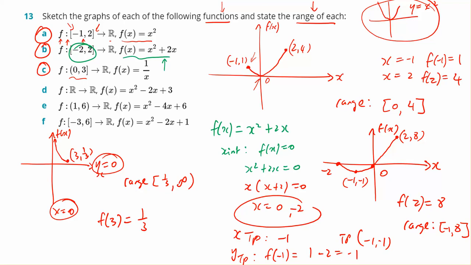So basically, that's how you approach questions like these. Hopefully that helps. For D, I'll just quickly mention it. You need to draw a complete quadratic graph, because it says reals to reals, meaning you don't have a restricted domain. But you need to find the x-intercepts, y-intercepts, and the turning point. So you have to do quite a lot of work for that one. And remember, you have to look at the turning point to determine the range. That's really important.